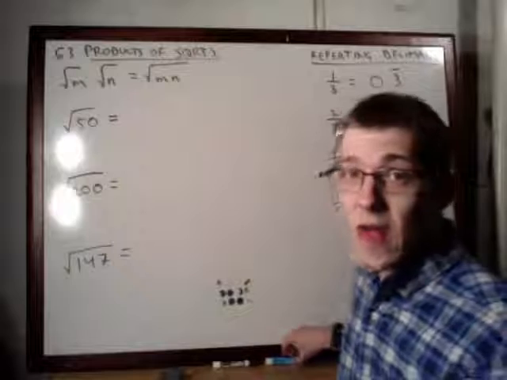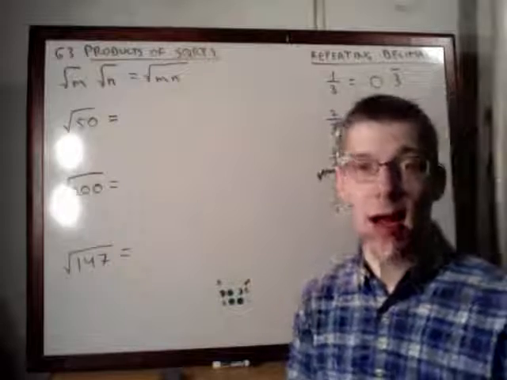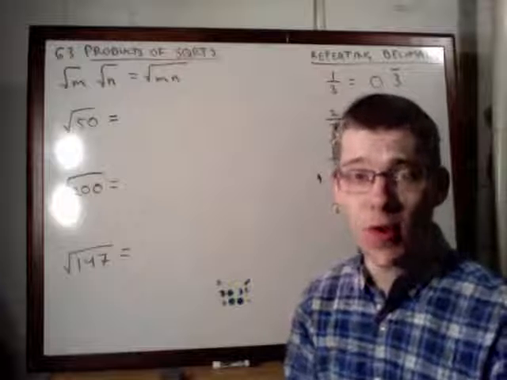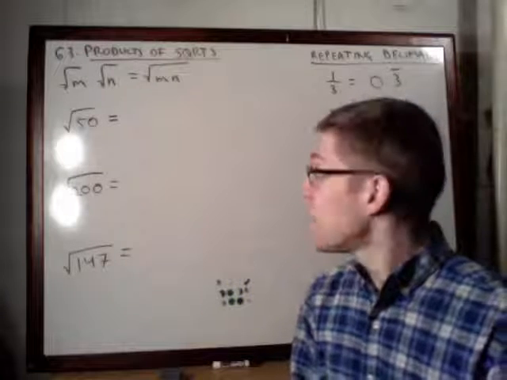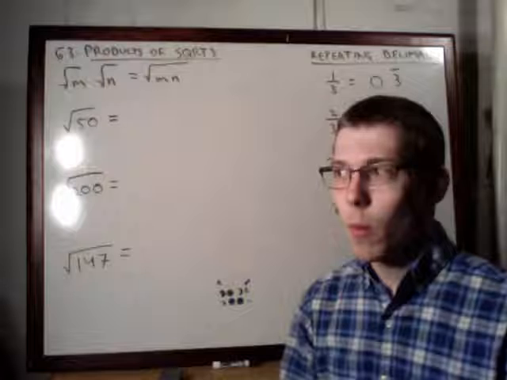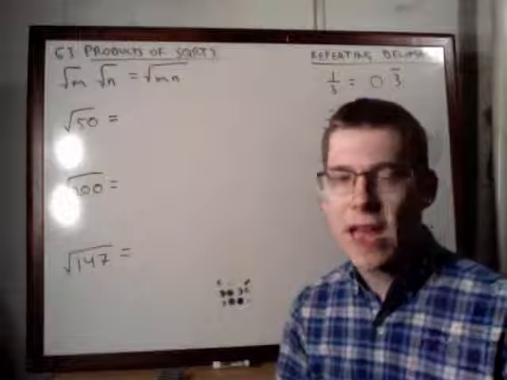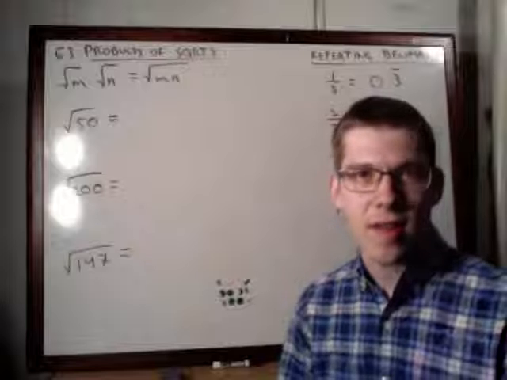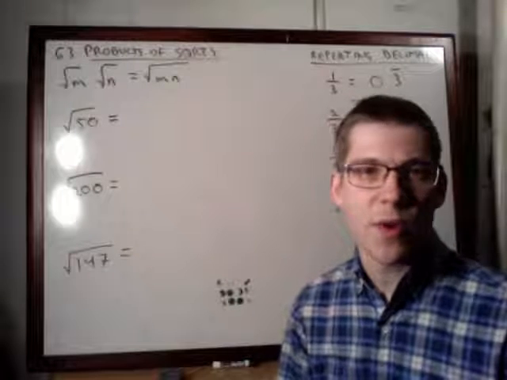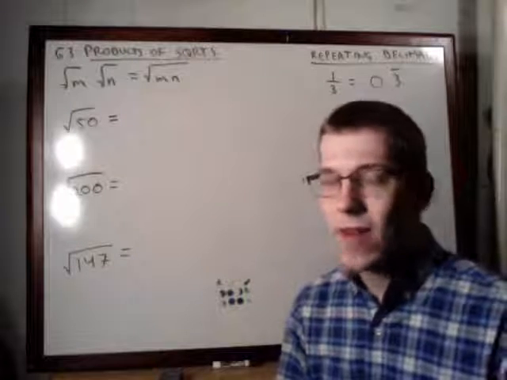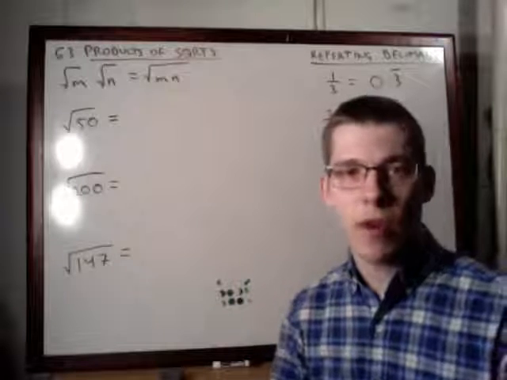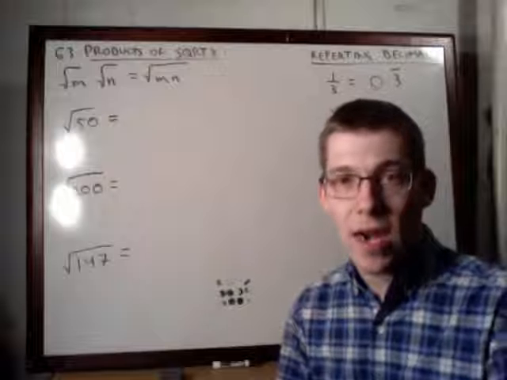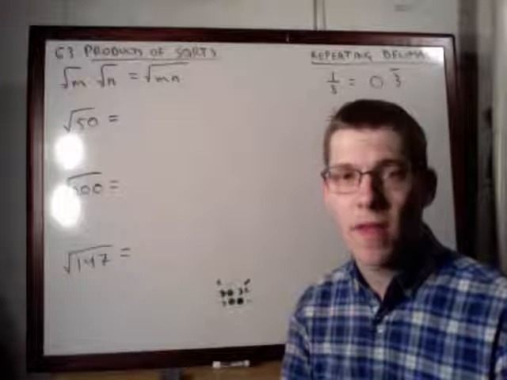We'll do a couple of examples here to show you how we can use this property to simplify square roots of larger numbers. So first up, 50. Now, square root of 50, we run through maybe our list of squares in our heads. We say, well, let's see, 7 squared is 49, so it's not that. 8 squared is 64. It's not that either. It's somewhere between 7 and 8. It's going to end up being an irrational number, but we can get a better idea of what it is and put it in a more convenient format than this.